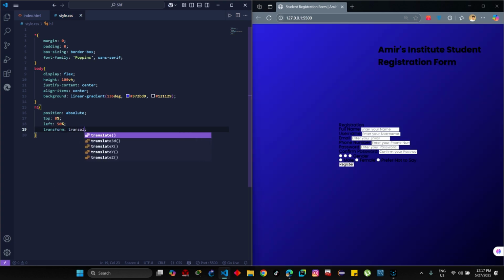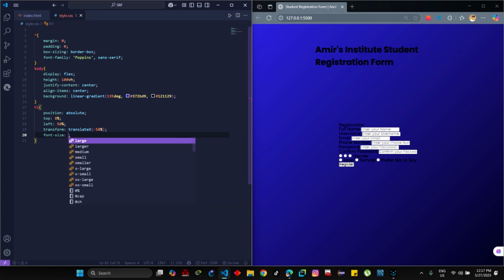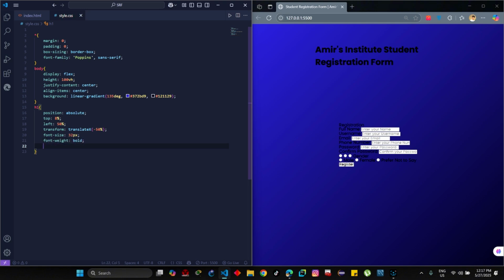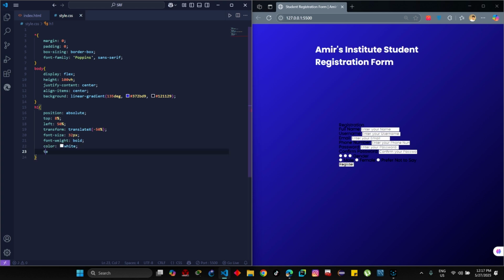Transform will be translateX, minus 50%. Font size will be 32px. Font weight will be bold. Color will be white. And the alignment of the text will be center.